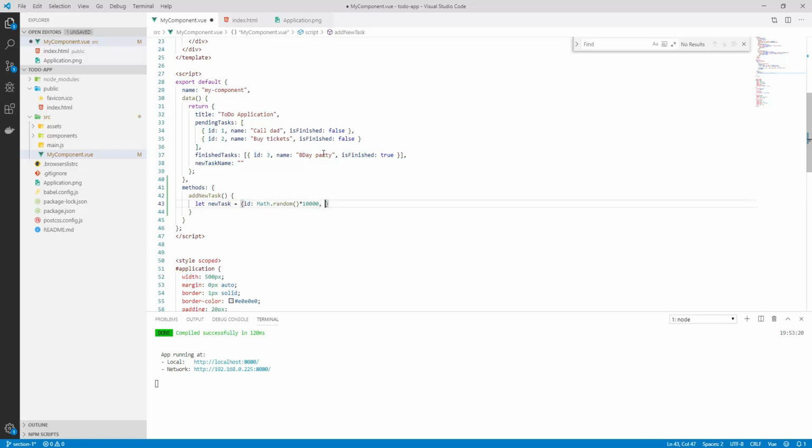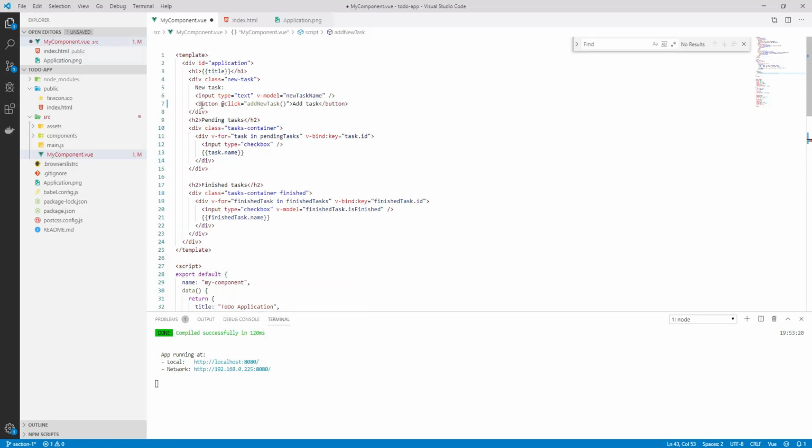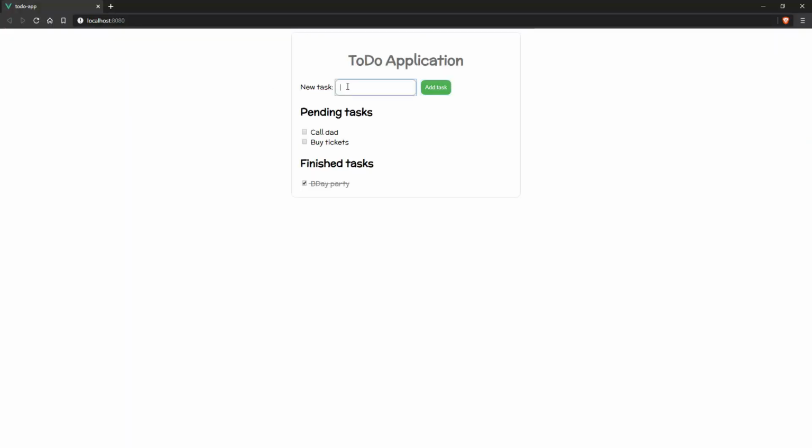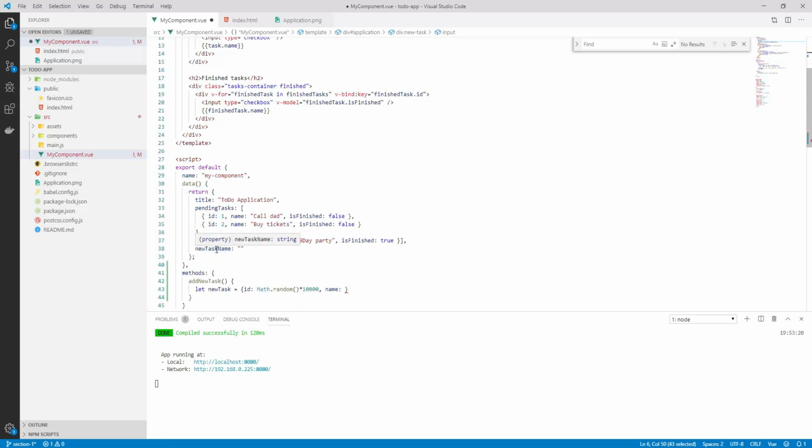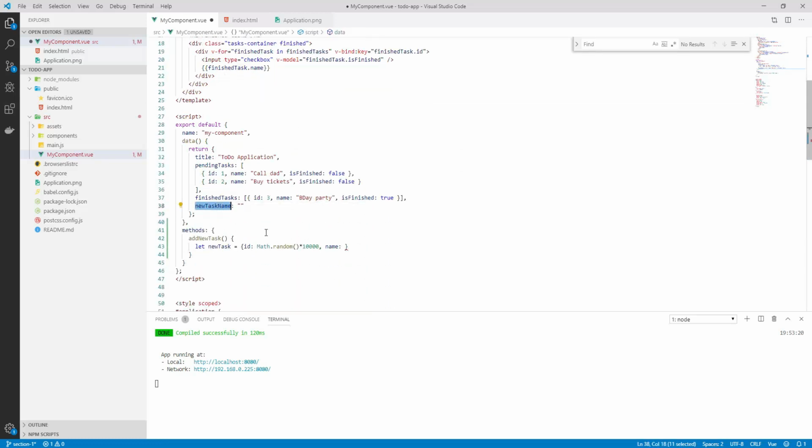The second thing that I have to define is the name of the task, right? So I'll just put here the name. And then what's going to be our name? How can I get the name of my task? So if you remember from the previous tutorial, we said that every time the user writes something in this input field here, that's going to be automatically saved to the variable called new task name. So I can use this variable, new task name, when I'm adding a new object, when I'm defining the name of my task.